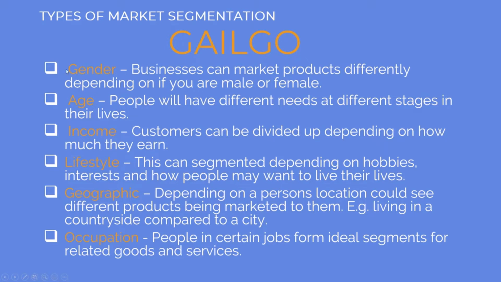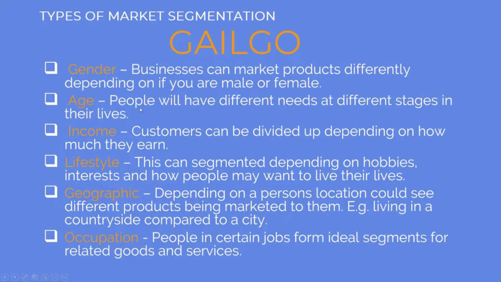So for example, if we look at gender first of all, now I know, and we all know, that there are more than 2 types of gender in modern society, but businesses will still focus on male and female because that is basically more than 95% of the population. So as a business, if you market your products based on gender, it can make it a little bit easier for you to target those individuals.